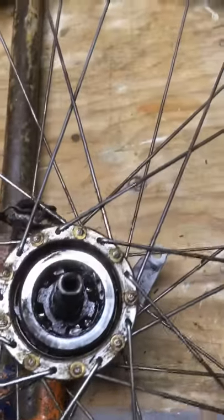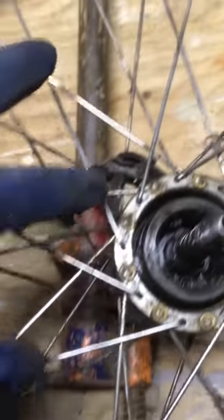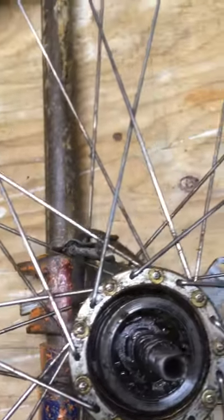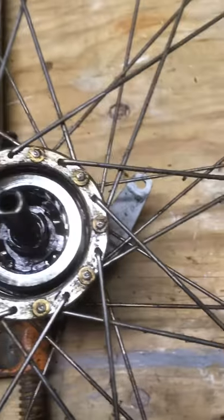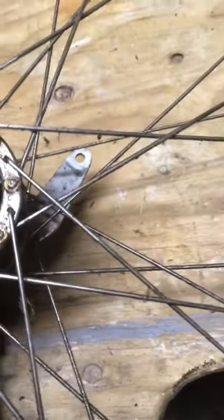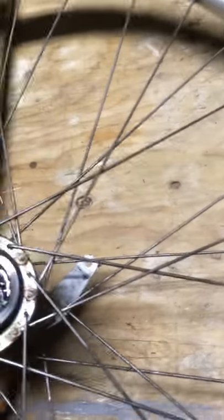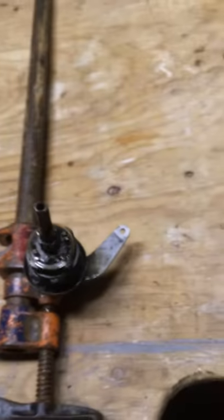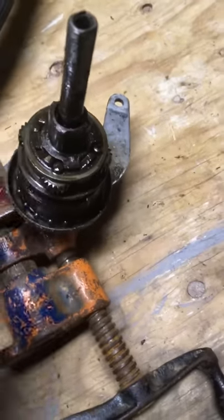A video I made a long time ago on Facebook about this hub includes these brass washers, so I'm gonna have to upload that as part four or something. But I suspect that I can take the clutch out at this point. Oh, my God, it gets so complicated so quick here. There we go, look at that — I just lifted it off.